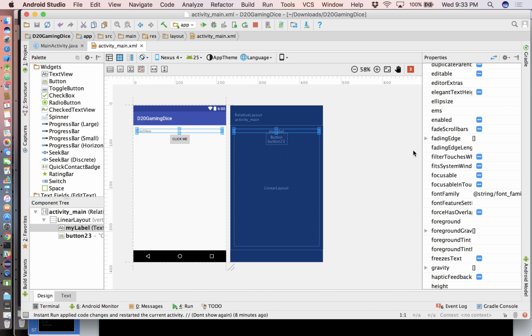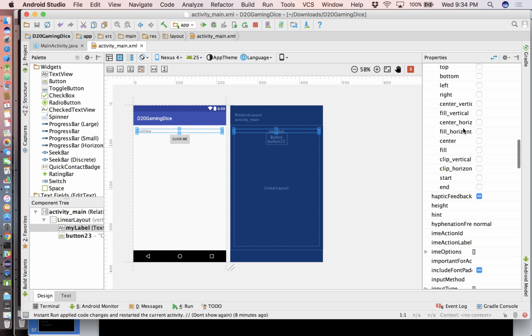That's okay, because we might want to set the text to some big long string. But what if I want the text to be centered in there? So we're going to set the gravity of that text view. Because what lives inside of that text view? Some text. So you can think of this text view as being his own little room, and he can have gravity of his own. So we'll set his gravity to be center horizontally as well. I'll make sure that guy's selected, go down to gravity, go down to center horizontally, and the text sucks to the center.